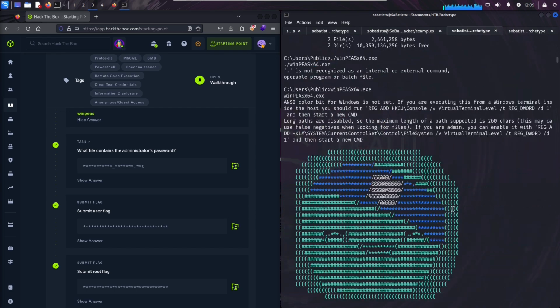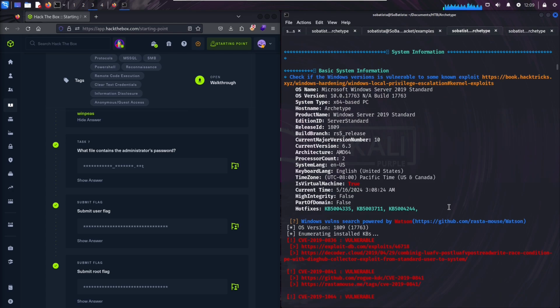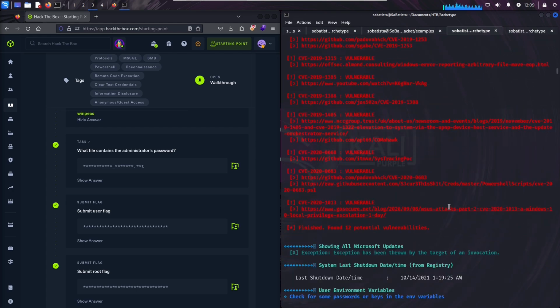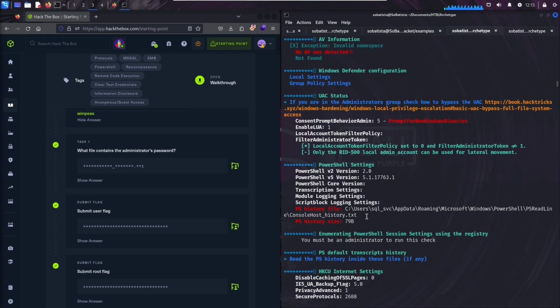Let's see. Okay, so we are in the beginning. Okay, we have here a PS that stands for PowerShell history file, as you can see, and this refers to a file that stores the command history of a PowerShell session. And we have a path to the history file called console_history.txt. This file can be very useful for many reasons. For instance, if a user has entered credentials as part of a command like net.exe, those credentials may be recorded in the history file.